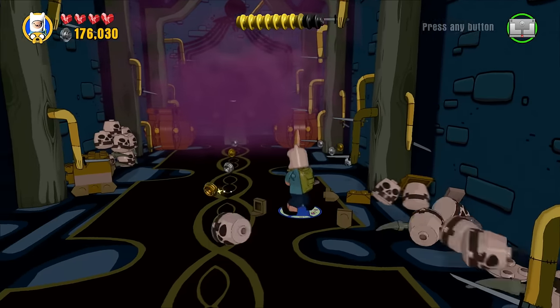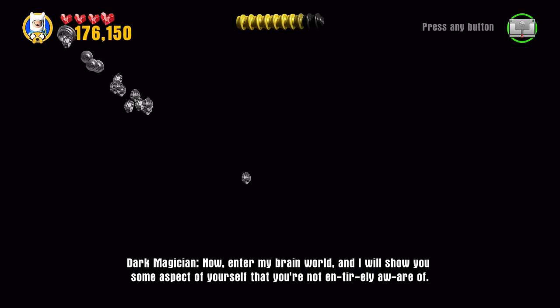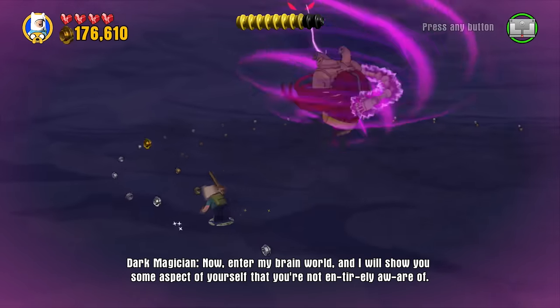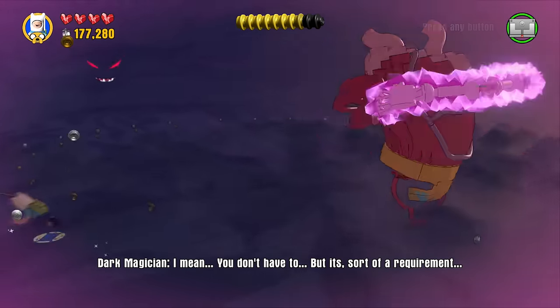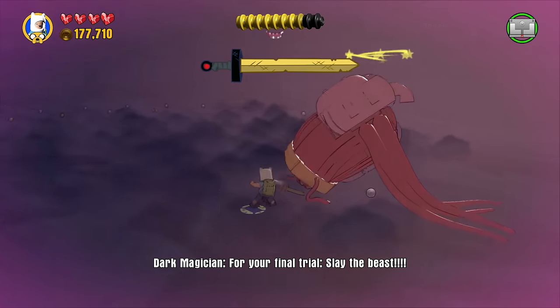I'll be over there soon, evil guy. You know, what's an evil guy without a little bit of evil patience? Oh no, no, no, no. Of yourself that you're not entirely aware. Oh no, what is this thing? Is it a heart? Am I? For your final. I think it's a heart.